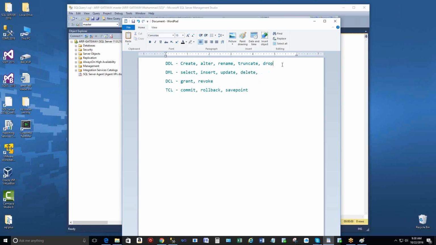Comment is also a DDL. I didn't put it because it is not useful for us. It's used by data analysts and data modelers. Comment is used whenever you write a table and a column. Why this column is being used, you write a comment on that. That comment saves in the data dictionary. That's why they use comment. We don't use it actually. But drop, if I did not put it, that's definitely a mistake from my end. I should put drop. Drop is a very useful thing.